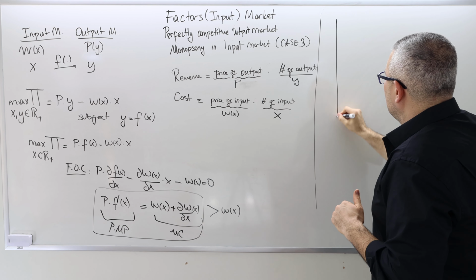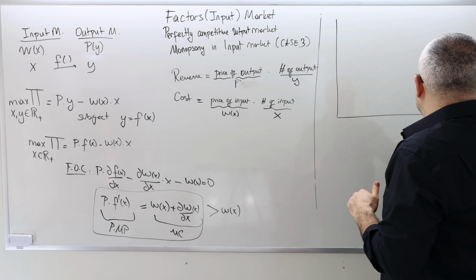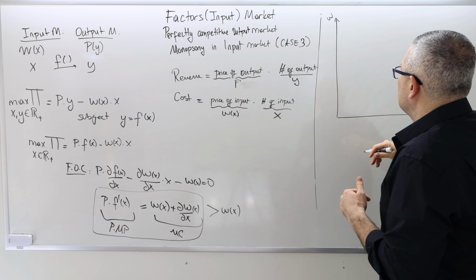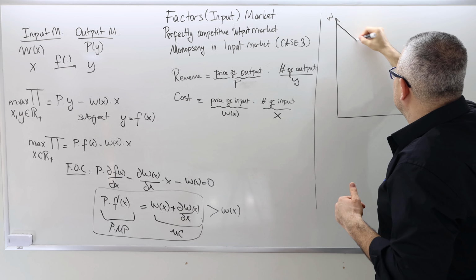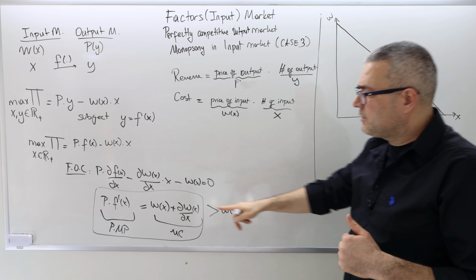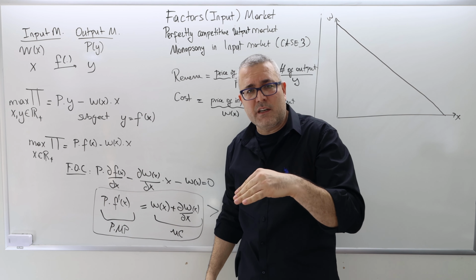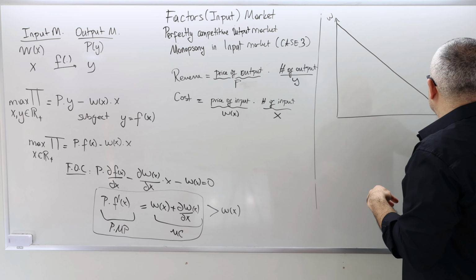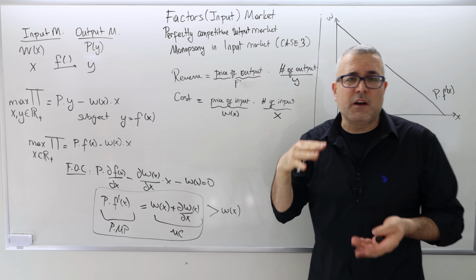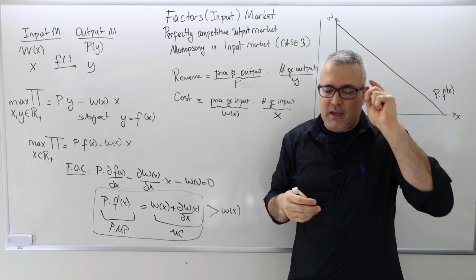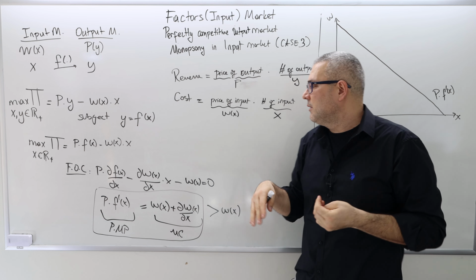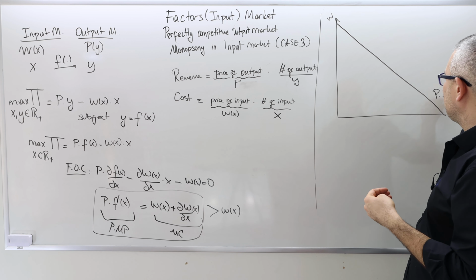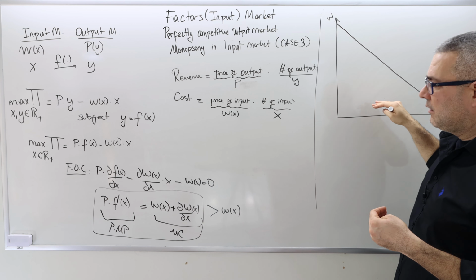So once again, I draw the labor market. X is on the horizontal axis. This is wage and everything related to money. So remember, this is assuming that the inverse demand curve P is linear, P times f prime of x, assuming that the production function is, again, linear, for example. So we would have a linear P times marginal productivity curve, all right?